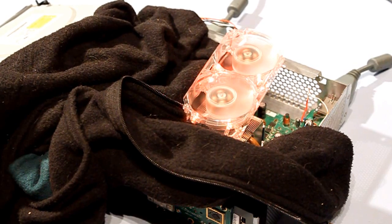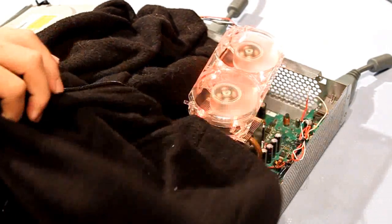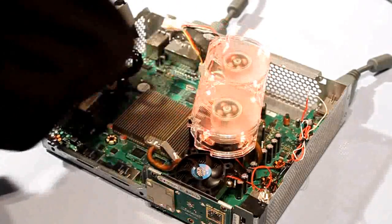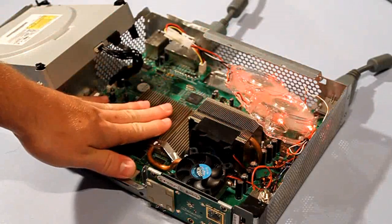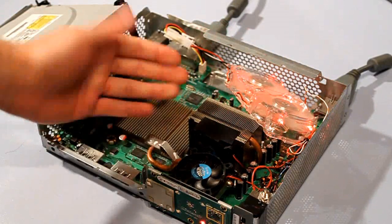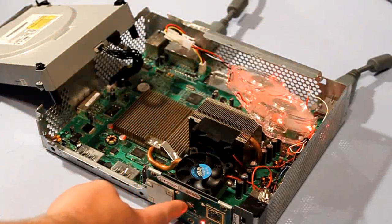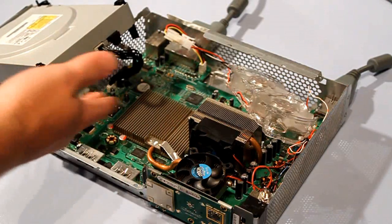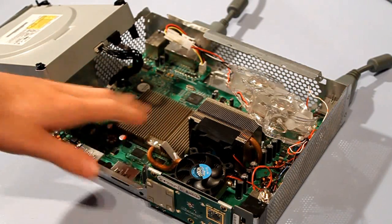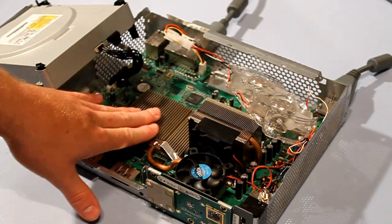We're back — it's been about half an hour and I've let this bake. Still got the red light. Now we're gonna take off the sweater. That's pretty hot — yeah, it's burning hot. So what you want to do is turn off the Xbox. Now is the cool-down period, so you have to let it cool down. You don't really want to start the Xbox when it's burning hot like that.